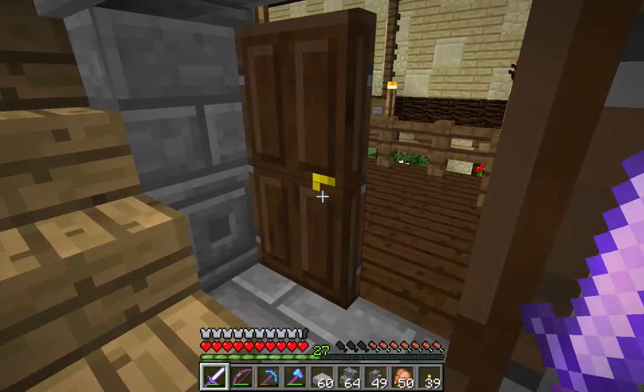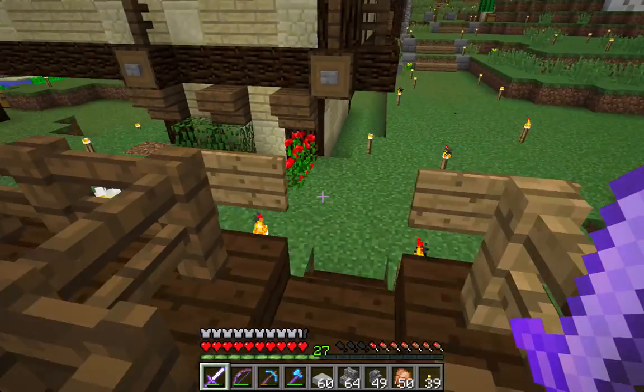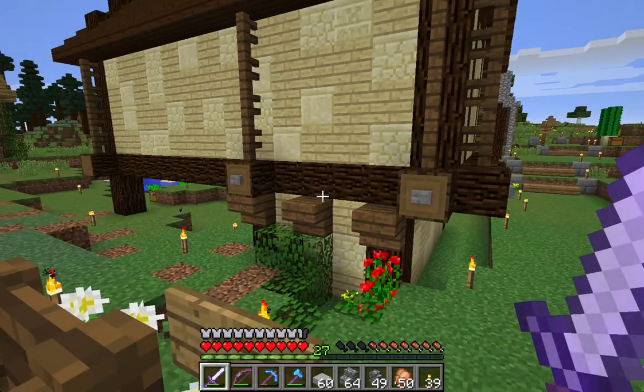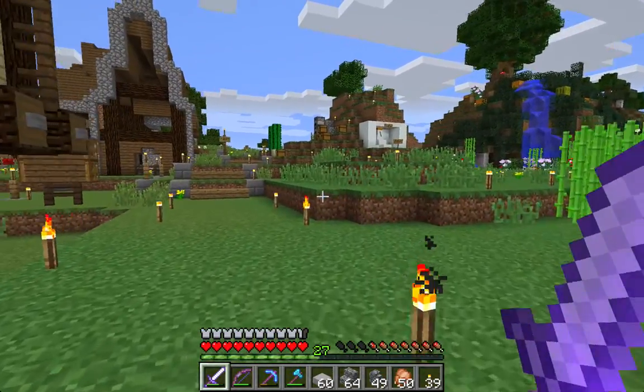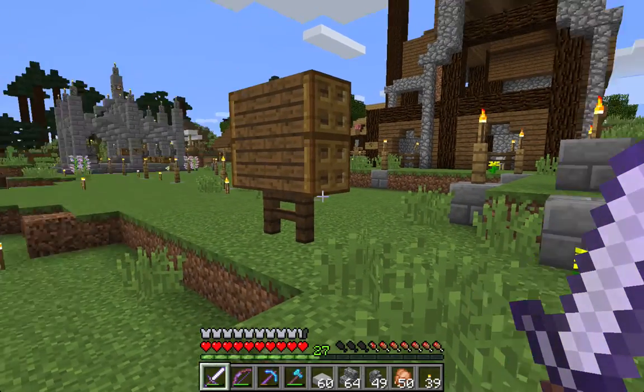I'm on foot. Hello, the door is open. The gates are open, goodness. Anybody could have walked in. I'm lucky I wasn't blown up by a creeper. Okay. Has anything changed at spawn? Not that I can see.